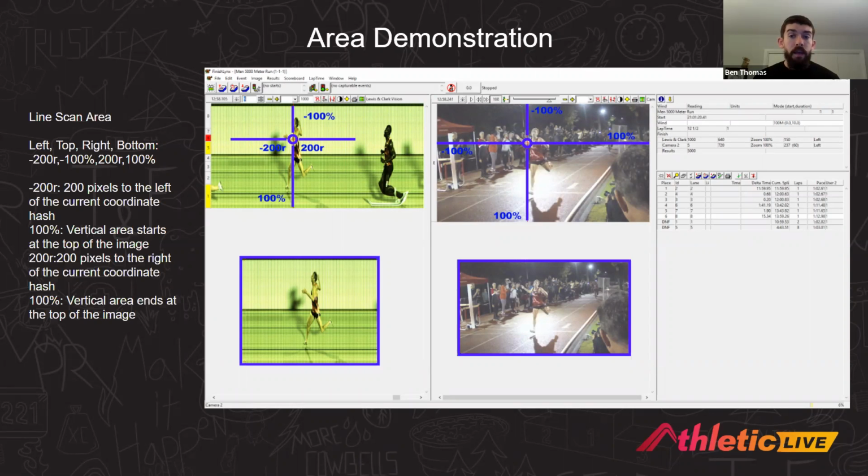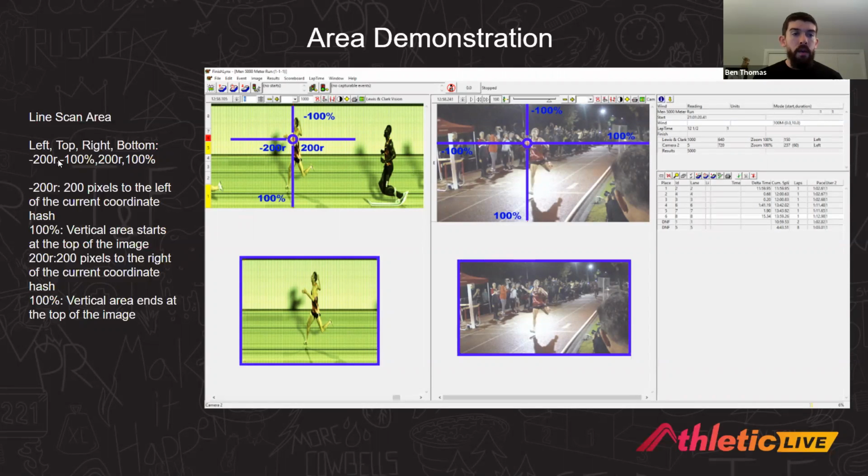But just as simple as I can describe it, we see the FinishLinks image that we were just looking at, where there's a line scan on the left-hand side, and there's an Identilinks on the right-hand side. There's four entries that are comma separated, and they mean from the crosshair. So right here, what's circled in blue here is our crosshair.